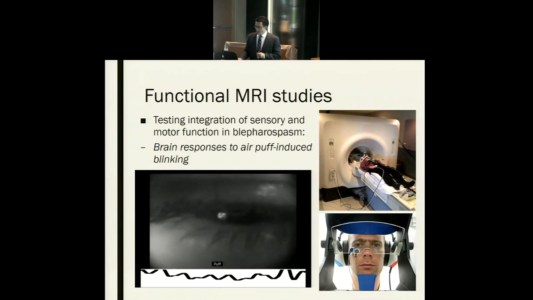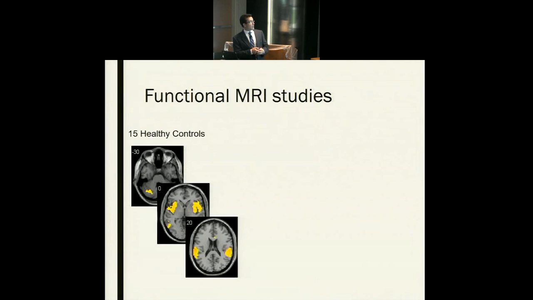So we completed the study, and we're in the process of completing some analysis, and there were 15 healthy controls. If you look at the activity of the brain, this is actually some sensory areas. This is the insula and the cerebellum. These are areas that you might think would be involved in getting puffed in the eye with air. So there's a sensory cortex response, and there's actually some putamen or motor response here as well, which may reflect the actual motor signal to close the eye.